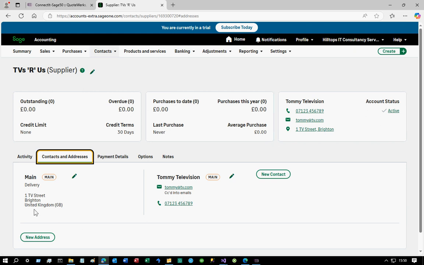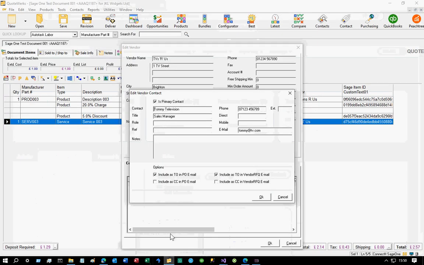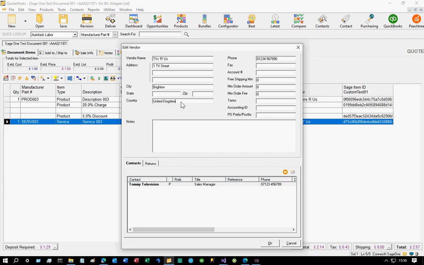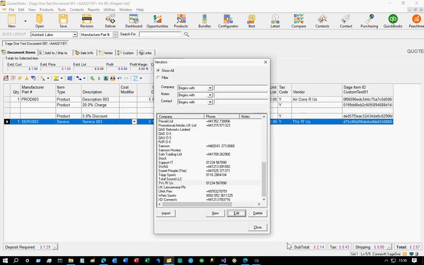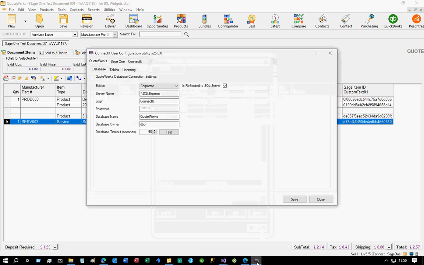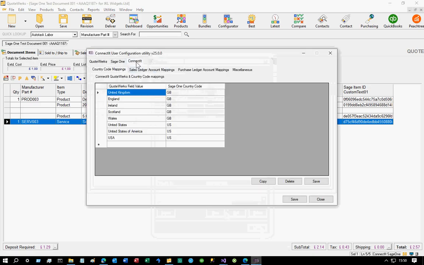You'll notice that this is United Kingdom GB. We did have United Kingdom as the country in QuoteWerks. It's translated that value to the SageOne country code by virtue of the setup we've got within ConnectIt, which translates United Kingdom to GB.